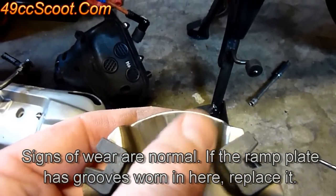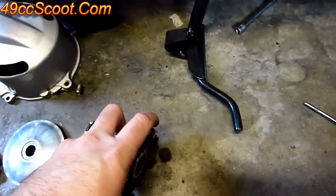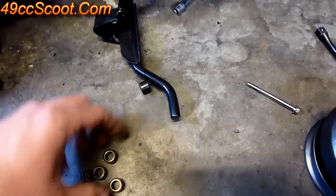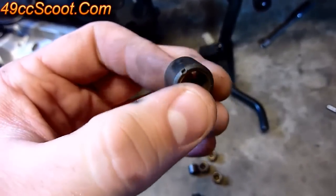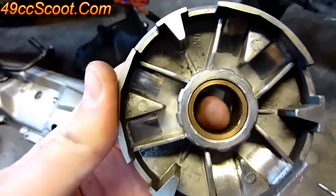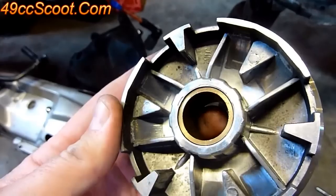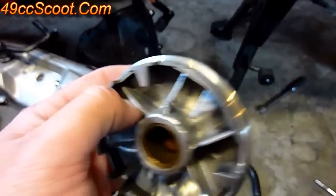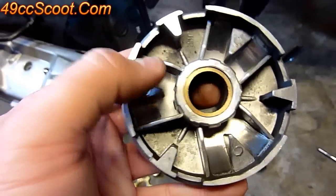It's normal to see some wear where the rollers move around inside there. Then you've got the variator itself and the roller weights — dump those out. When looking at the roller weights, inspect them for flat spots and make sure they're not starting to melt or showing any damage. Flat spots are just what they sound like — instead of being completely round, you'll have an actual flat spot from heat. Looking at the inside of the variator, the brass bushing should be smoothed out and polished if possible so it can move smoothly on the drive boss. Make sure there's no damage to the ramps for the roller weights. Some people like to polish those up or treat them with graphite when reassembling.